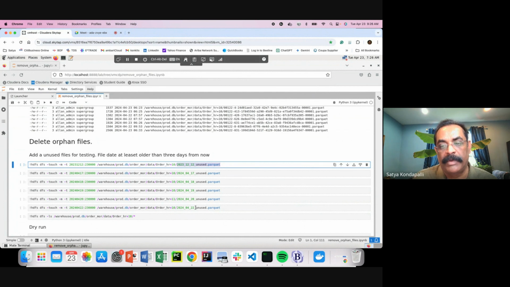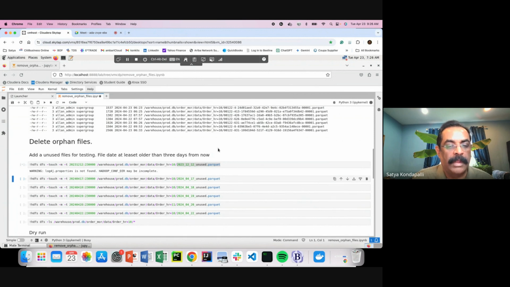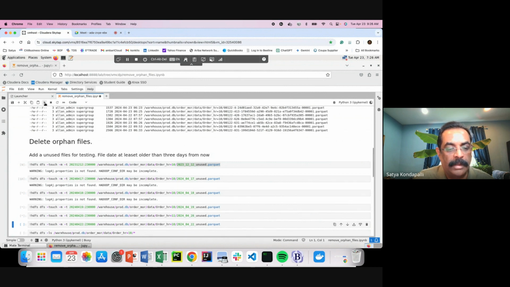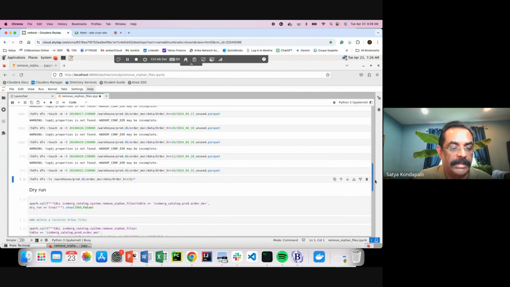That way, when we run the dry run, we will see what files are going to be deleted and what files are still there, because we have that 3 day threshold. I'm adding a file, and I'm going to add one more. I'm adding on the 11th directory partition.